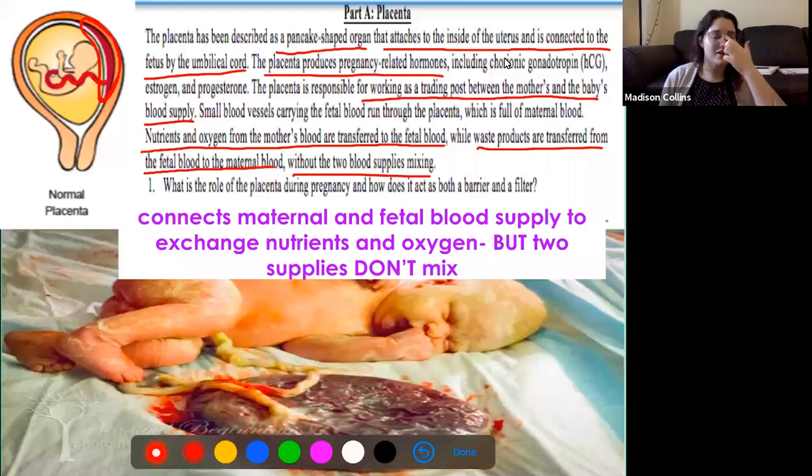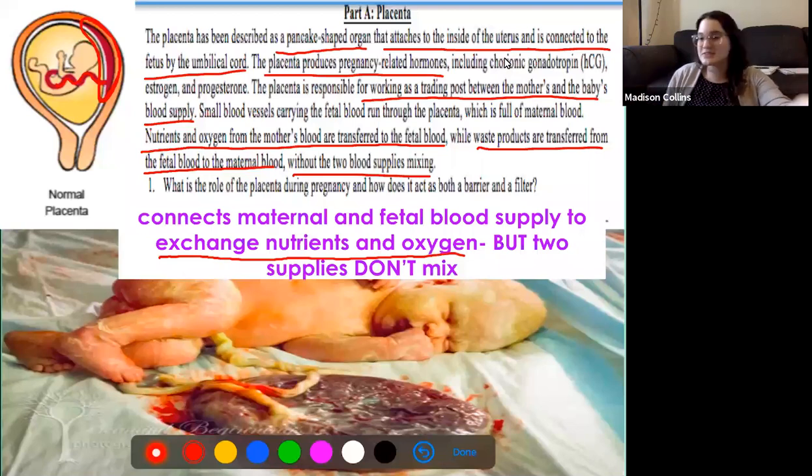Well, I'll give you a hint. It involves the process we've talked about, where materials are moving from high to low concentration. They're going to go down the concentration gradient, and it doesn't require any energy. Think about, what is that process called? Well, hopefully you remember that that process is known as diffusion.